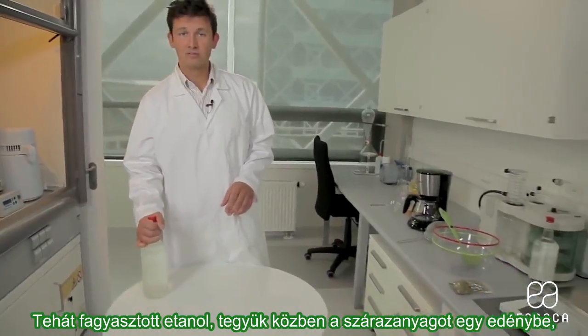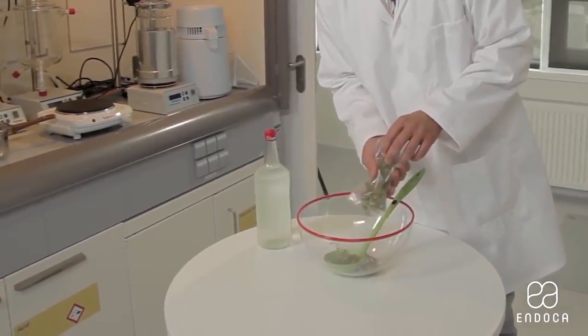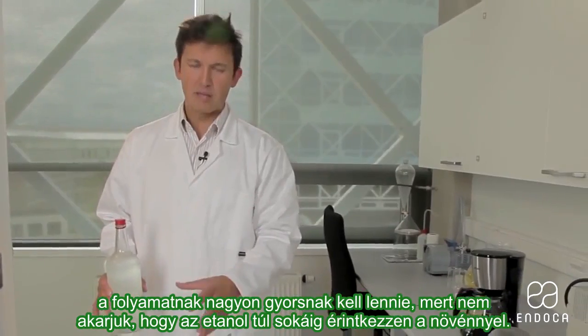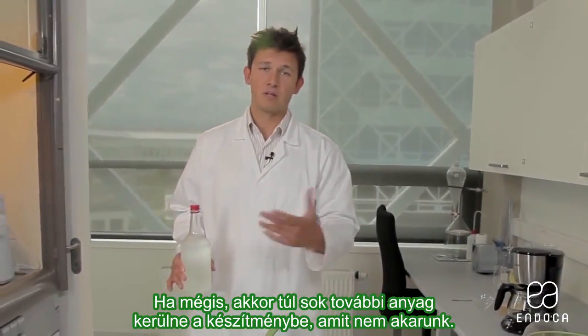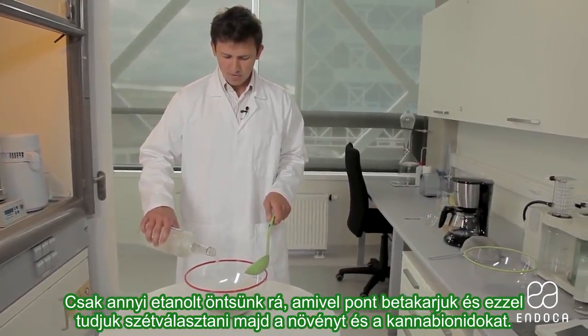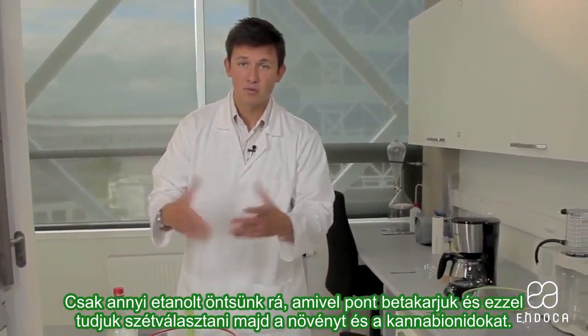So, cold ethanol, take a bowl, put the plant material inside. So the process has to be very fast. You don't want the ethanol to touch the plant material too long. If it does, you get a lot of other stuff inside, which you don't want. You just use enough ethanol to cover, so that we can separate the plant material from the cannabinoids.